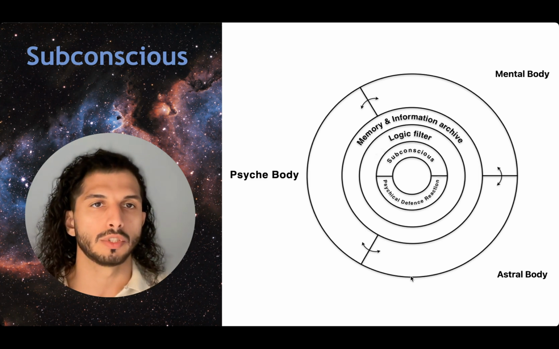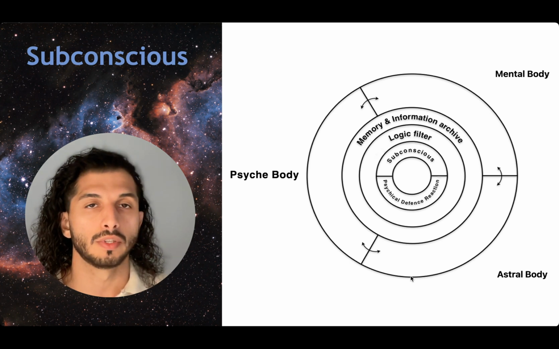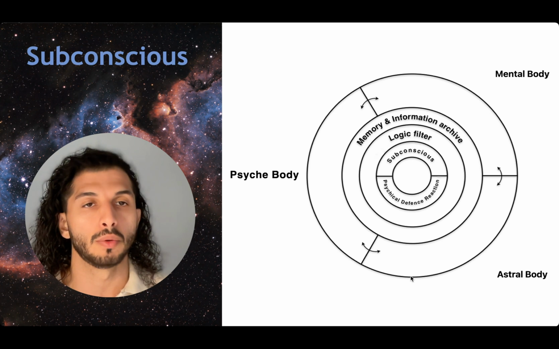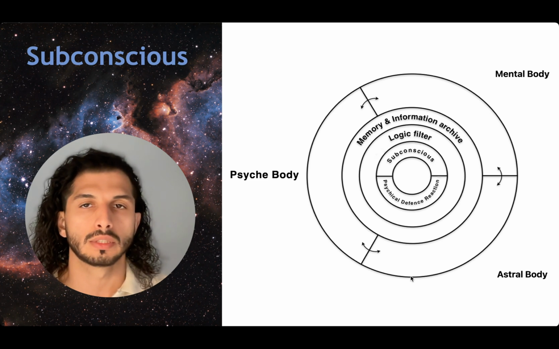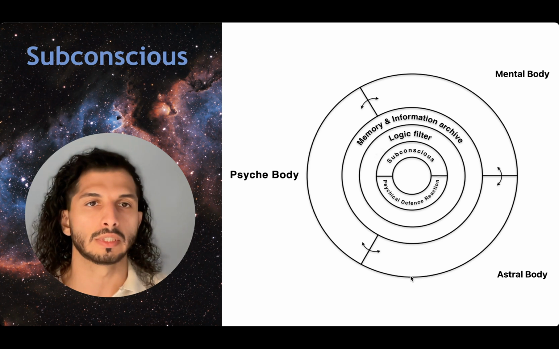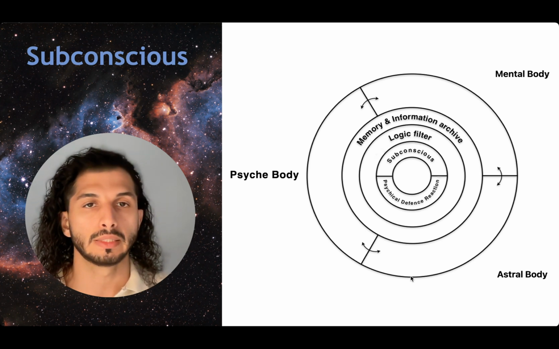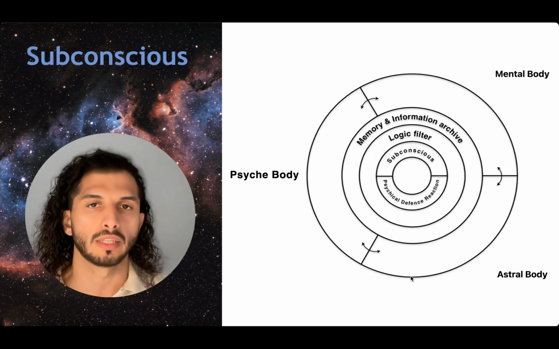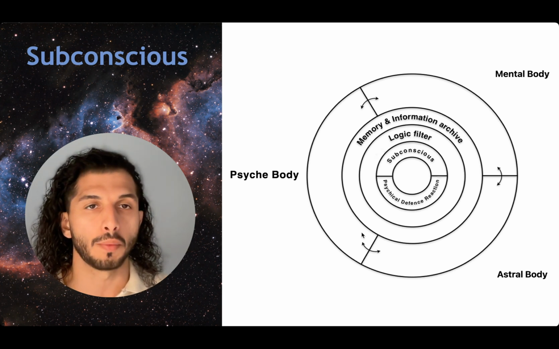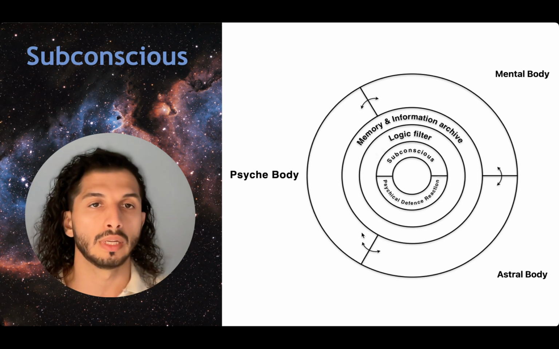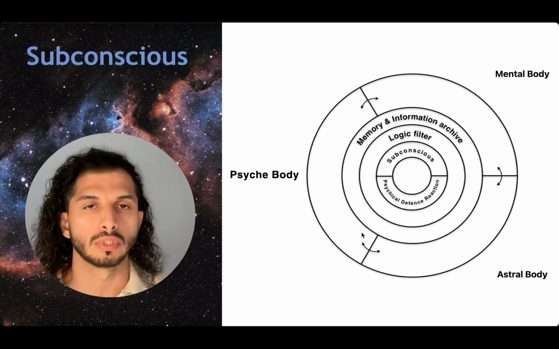So now we want to define what the subconscious filter is. One of the parts of our subconscious, this filter, consists of a collection of logical and illogical information that the individual developed throughout their life, and also the type of information that the individual put together as a result of their own thoughts and specific views, or under the influence of their family, society, religion, geography, culture, etc. It acts like a filter on the input of information coming from external factors. And if this upcoming information is not aligned with this filter, it would reject it or not allow entry.